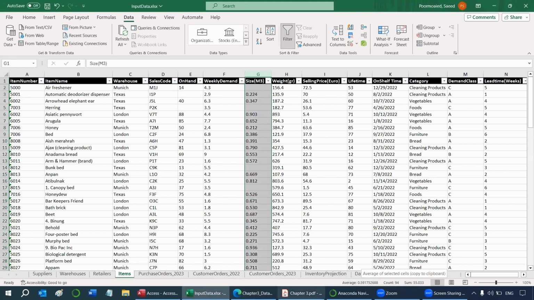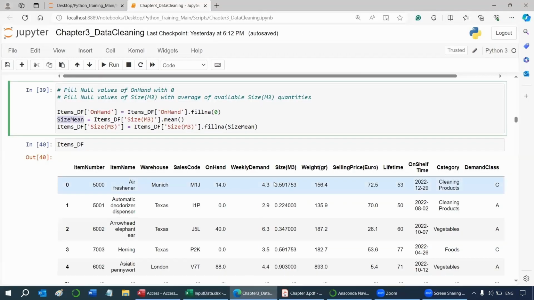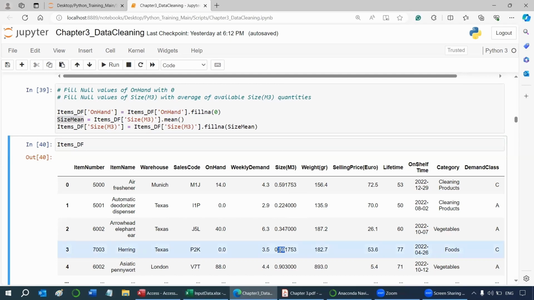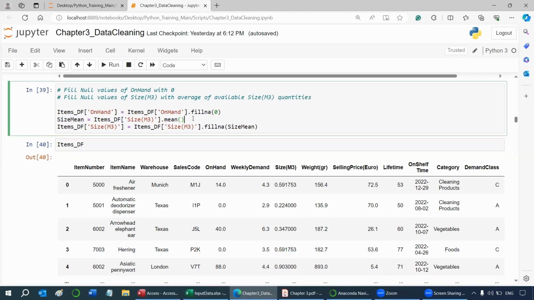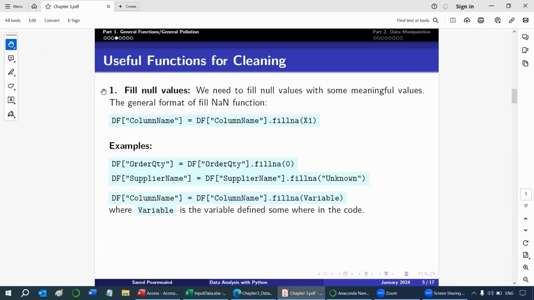Just remember this value: as you see the first and fourth rows are empty, and that value appeared here, in the first row and fourth. Okay, so it's also another method to fill null values.